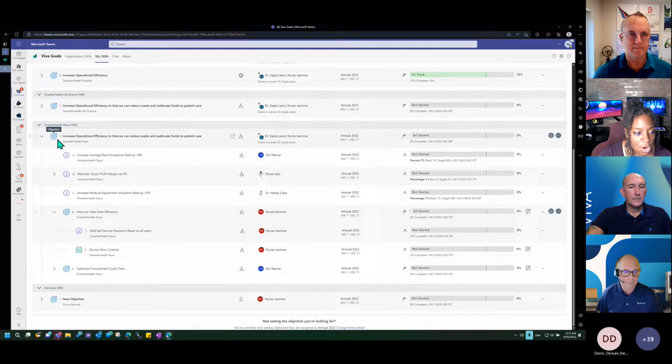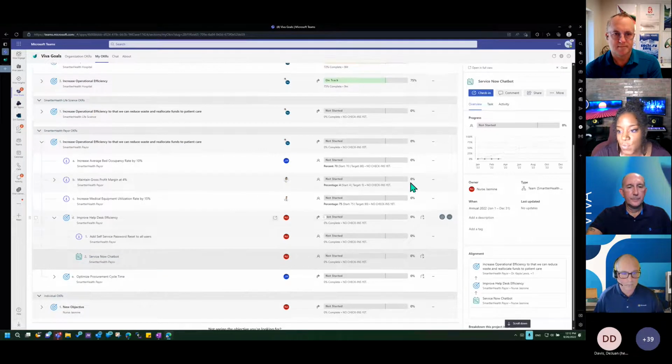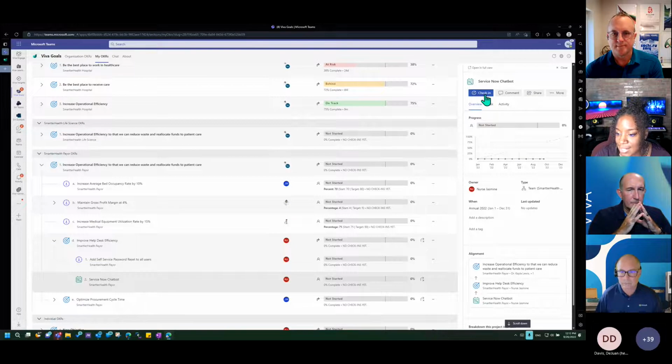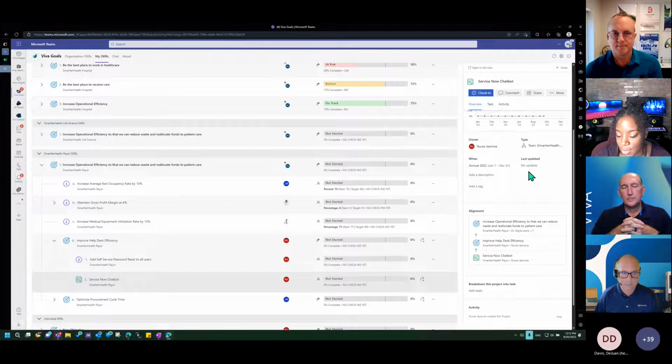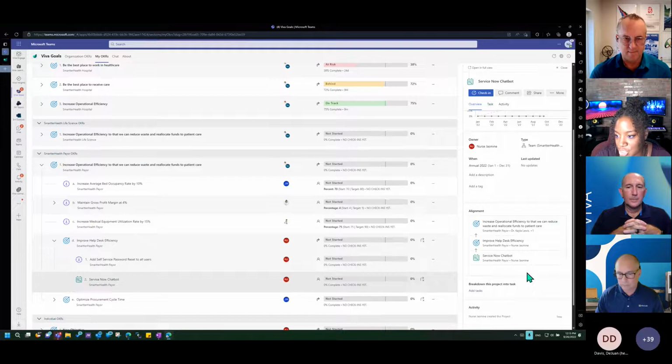And you'll notice that there are icons that reflect each different item. Bullseye is an objective, a gauge is a key result, and then a calendar is a little project. And so I'm just going to click on the calendar, and then within there, I can do a check-in to give a status update as to what's happening for that particular project, just to keep the leadership as well as my management aware of what's taking place. And if need be, I can have different milestones that are then associated with this particular project. And in that way, there's another way of keeping track of how well this project is going.